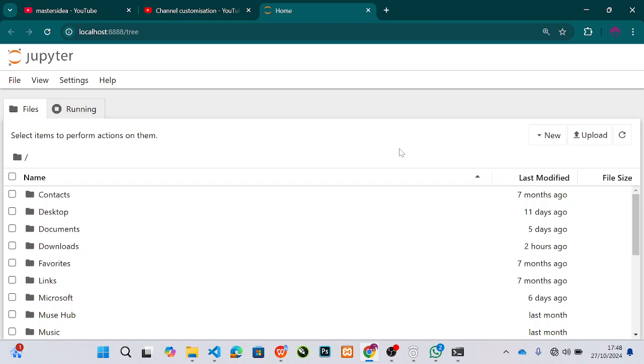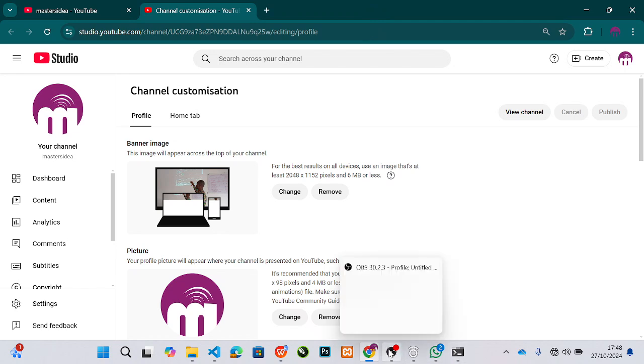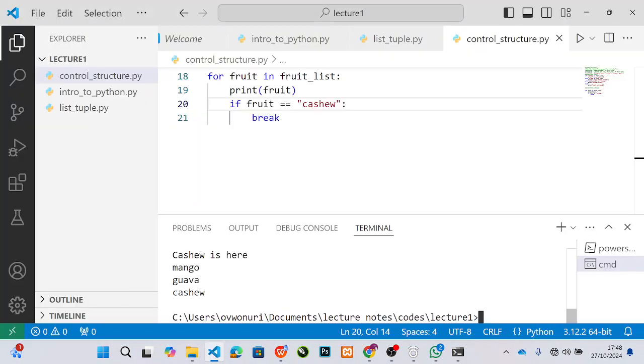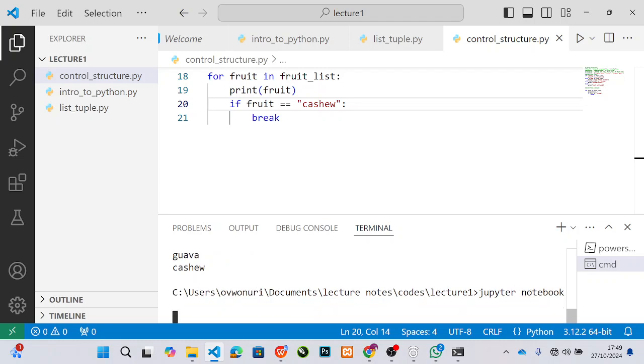If you have this kind of environment, from wherever you're opening it, I can decide to say, no, the files it is bringing are too much, I just want to close it and open it from somewhere else. Since I have installed it, I can open Jupyter Notebook from here. I type jupyter notebook and press enter.